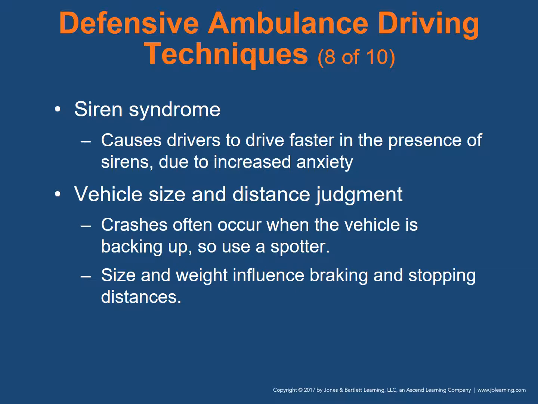Siren syndrome causes drivers to drive faster in the presence of sirens due to increased anxiety. This doesn't just happen to people around us, but it happens to us, the people that are actually driving the ambulance. Of course, when you go full lights and sirens, you're going to have a rush of adrenaline. You're going to start to feel that sympathetic nervous system kick in, and you start to get hyped up and jazzed up, and all of a sudden you know you're going 10 miles an hour faster than you should be. So if it's a problem for us, we can of course assume that it's going to be a problem for other motorists around us.